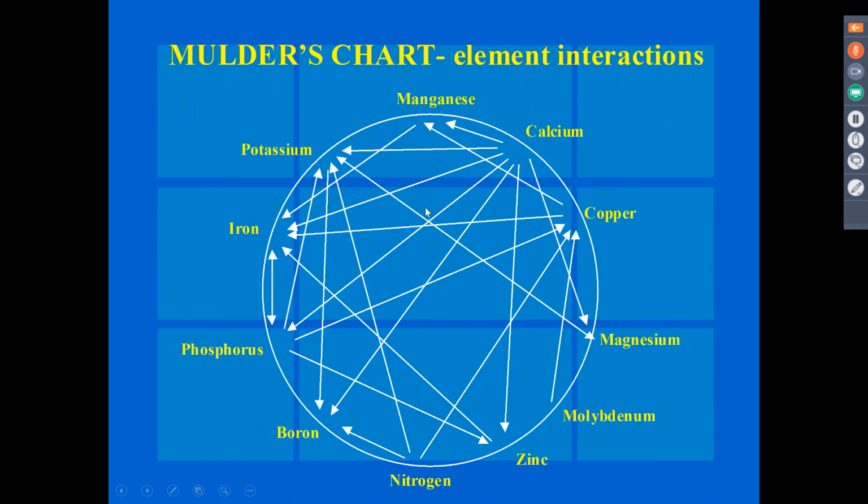So we look at nutrients and nutrient applications. We don't want to take a shotgun approach. We want to use tissue analysis to understand what we have to apply to keep this crop in check, because there are relationships between these nutrients, and over applying one will antagonize another, or again, as I showed you with the case of nitrogen, potassium, and boron, they work in synergy, and we need to make sure we understand that when we look at overall nutrient reactions.